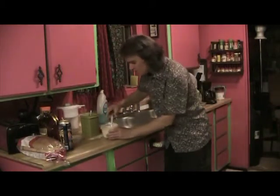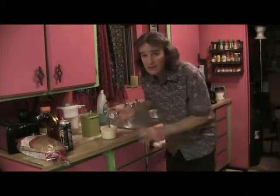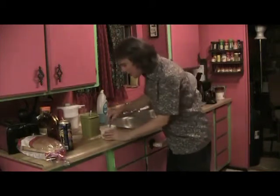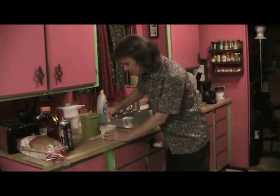But for all intents and purposes, this is a secret recipe. Beer batter. This is the bomb. Put french fries in here and fry up the french fries. Oh, it's delicious. Put onions in there. It's delicious. Put anything in here and just fry it up and it's delicious.